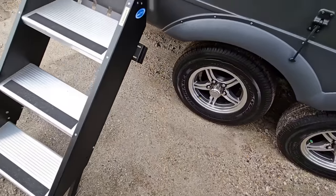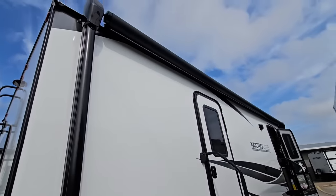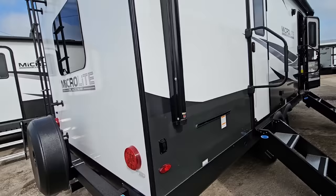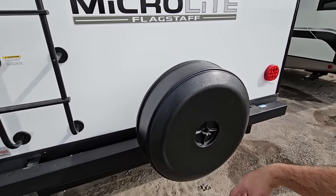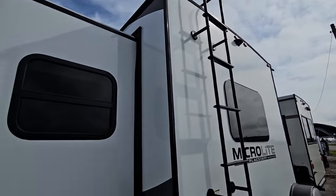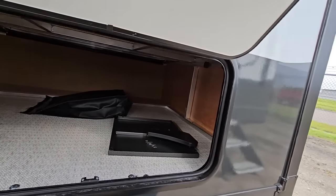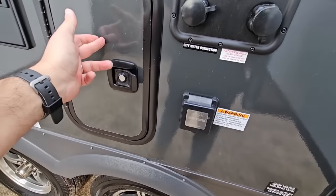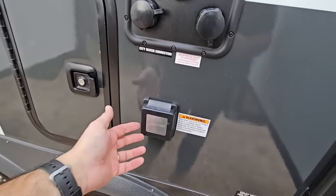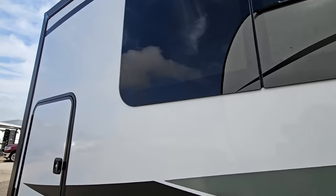There's a second entry/exit right here and a spot to mount your barbecue pit or grill on the side, plus a 110 outlet and cable connection. Goodyear Endurance tires again, and this has torsion suspension — it's a more reliable suspension system, but just keep in mind you don't get equalization across your axles. There's a nice-size electric awning with an LED light strip underneath it that runs front to back, plus LED lights in the back. There's a four-inch tubular bumper for your sewer line. This one has a prep for a wireless backup camera, a nice plastic cover over the back tire, and a ladder to get you on the roof. This is a rack-and-pinion slide back here, and it's also a rack-and-pinion slide up there. There's a lot of storage underneath the bed, a slam latch on that, and your wet bay is right here.